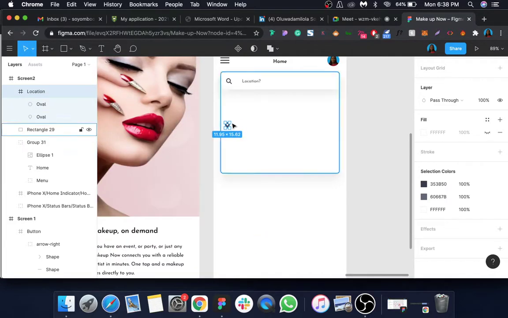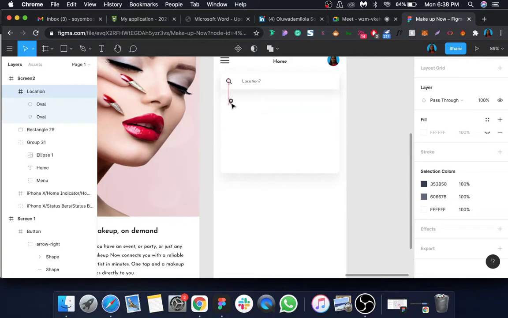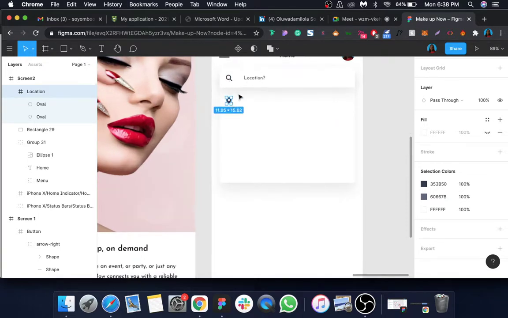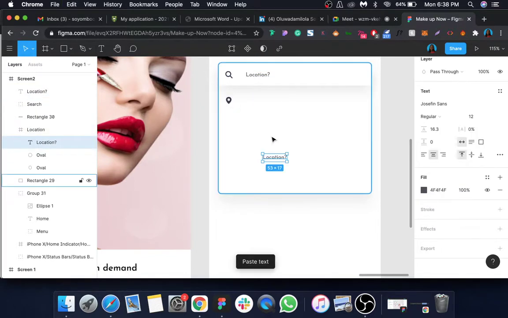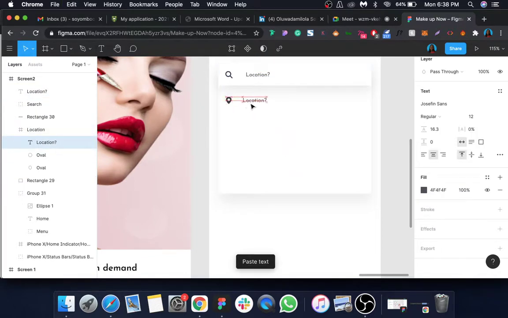Okay, so this is my location icon. So the first one I want to have is the first name of the brand I want to be using. So this is one. Then the address of the brand.